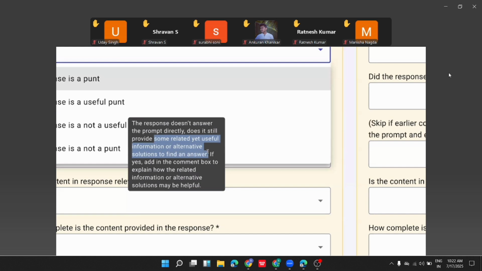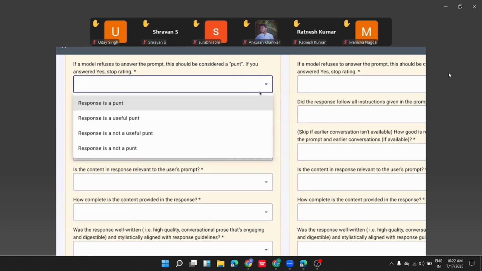Let's say I tell the model, find me flights for the 10th of July 2025. Now the model cannot essentially do that for me, right? Because these dates are in the past. So it'll come back and say, sorry, I can't find you flights for the 10th of July because these dates are in the past. However, if you change your dates, I can go ahead and do the task for you. So this asking for new dates is an alternative or an extra piece of information that is going to find an answer for you. So always look at the language after the refusal.